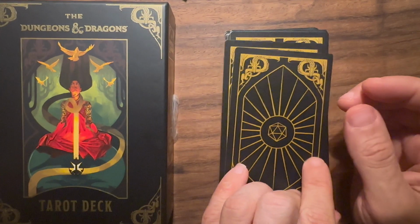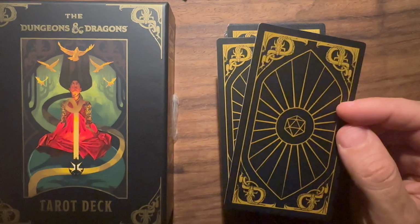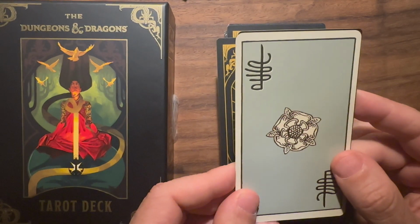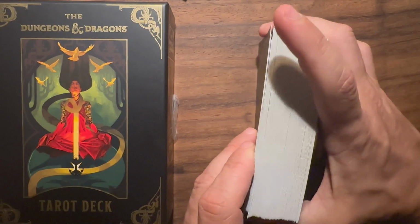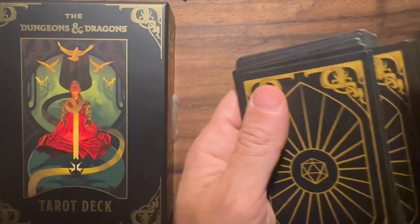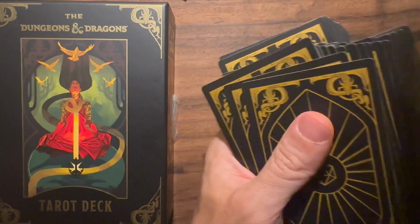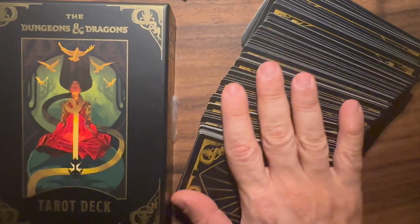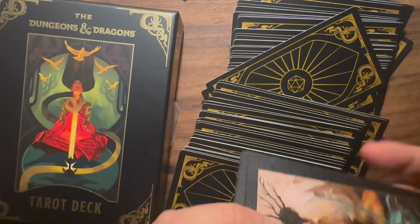I'm not crazy about linen paper. I find it to be slippery, and I find it a bit hard to control, but it's okay. I mean, I don't really mind it. And if you want to know how big or small they are, pretty much regular run-of-the-mill, as you can see there. They are not gilded. And if you want to shuffle this deck, they are a bit on the thicker side, so that might cause a little bit of a problem, but nevertheless I don't seem to have a problem shuffling this deck. It shuffles really well. It can be that they are a bit slippery, but if you do a spread with this deck, you see that it's really not that difficult and that it does hold well.